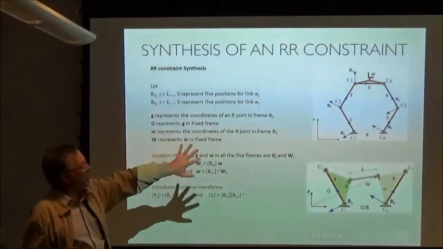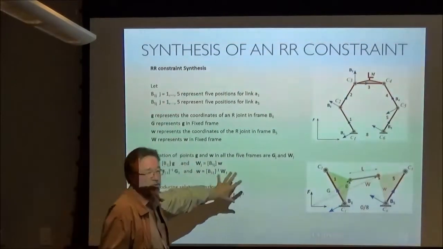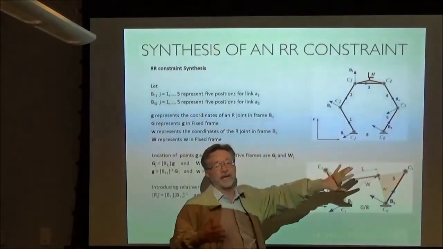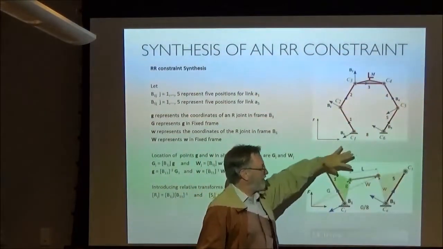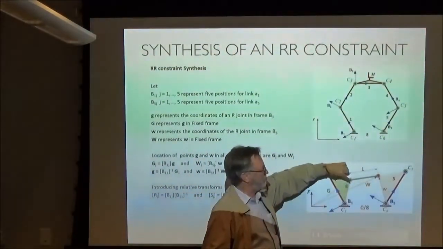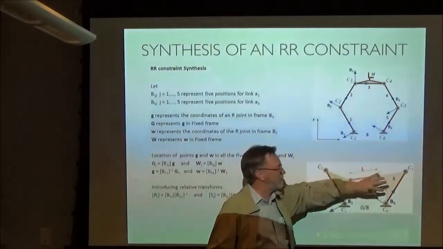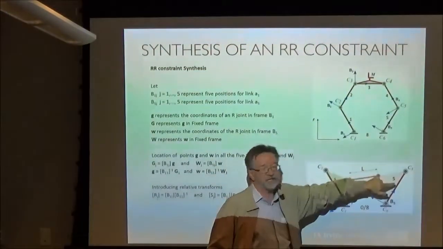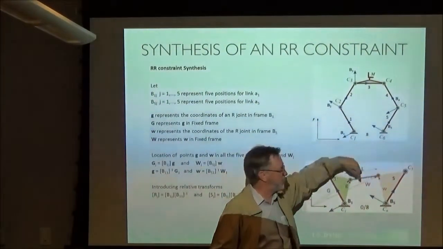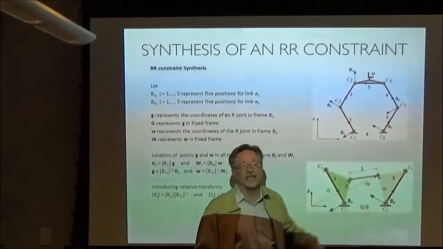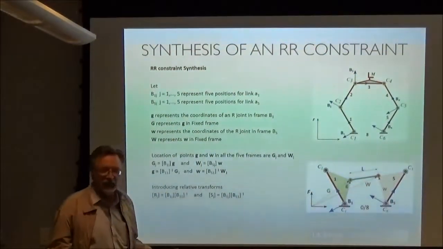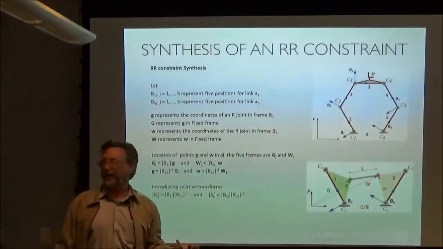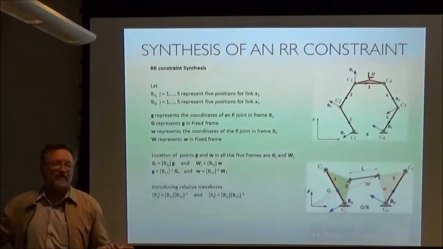So this is where we are now. We're going to synthesize an RR constraint. So this is actually recent work that we've come back to. We're going to synthesize an RR constraint for a 6R loop, and then I'm also going to show you for the 4R chain. And the basic principle here is that we know the positions of these links. We know what we want these links to do because that's defined by the task. So the relative position of these links are all defined. So I write the kinematics equations. It gets me from this link to that link, just like what I've shown you in the notes. We wind up getting a set of equations. We get 5 equations and 5 unknowns, and we solve them directly.